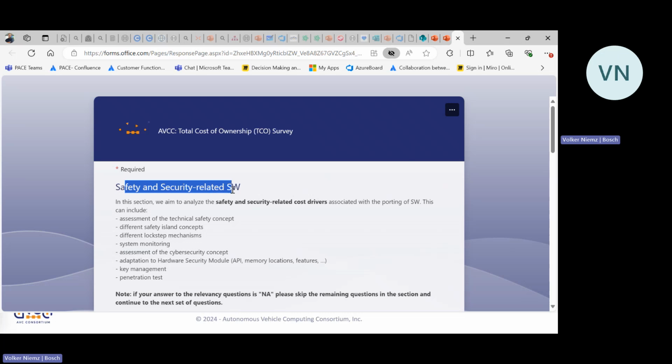In terms of security, anyway, I guess there's not so much to do if I port my software, because as long as I have my HSM, and I do not have to downgrade my HSM. I'm using, let's say, an older HSM with a feature incompatibility, then I have an issue. Otherwise, I should be plug and play. Yeah, but that happens more often than you think. They order some old stuff, and then now we have this new security feature that we want to implement. If that doesn't work on the module you ordered.